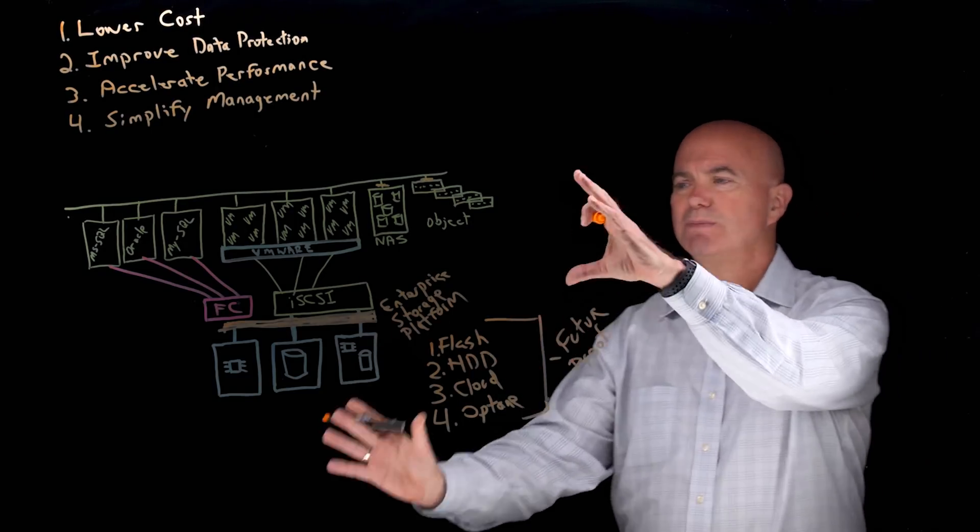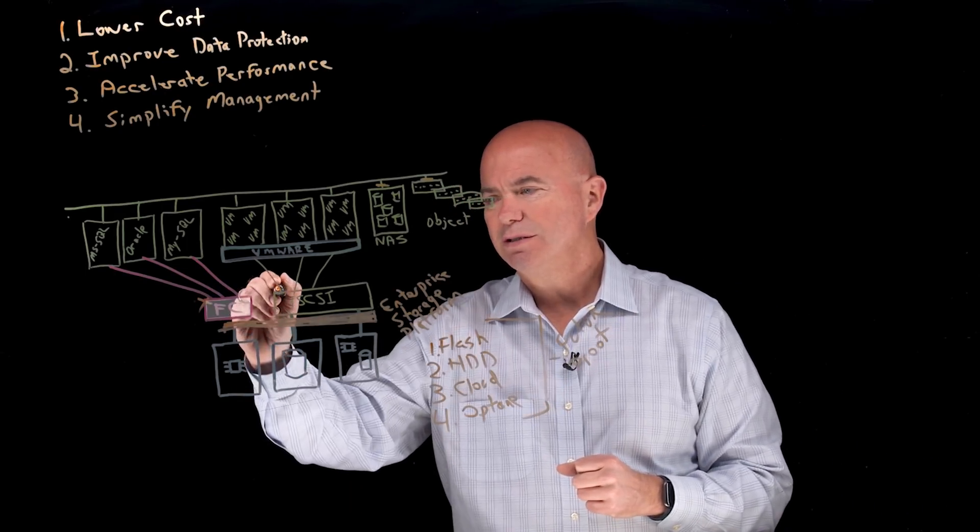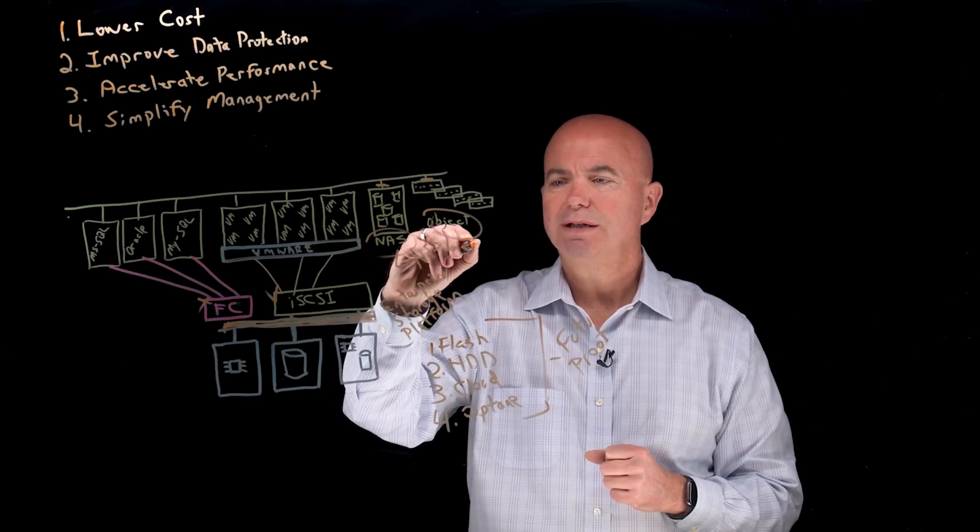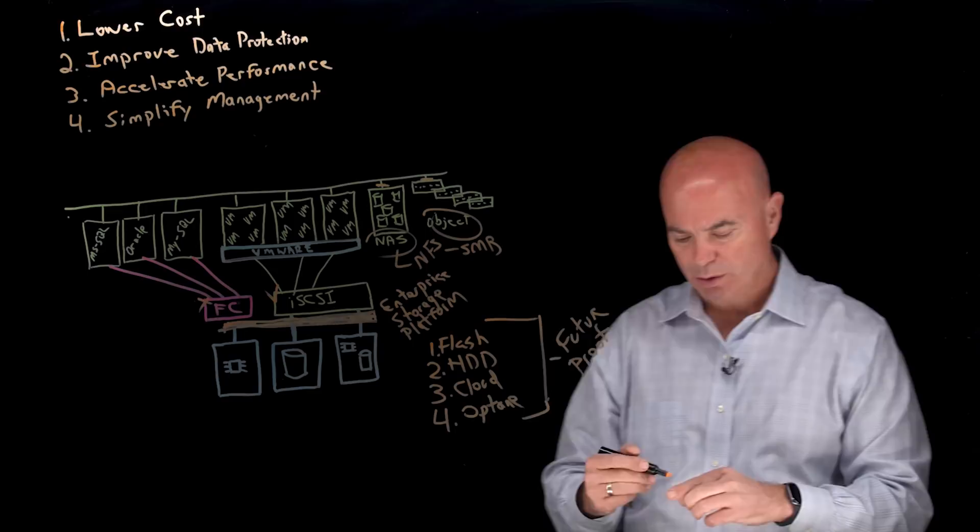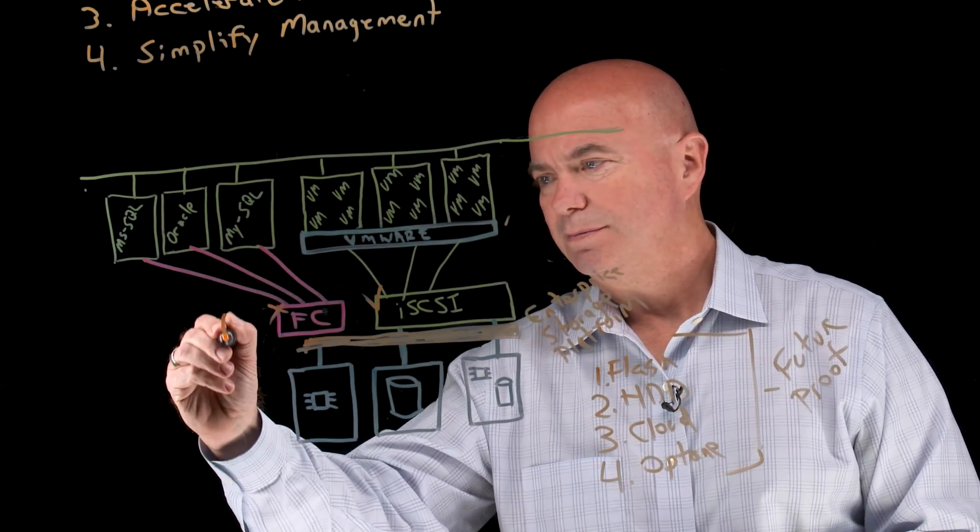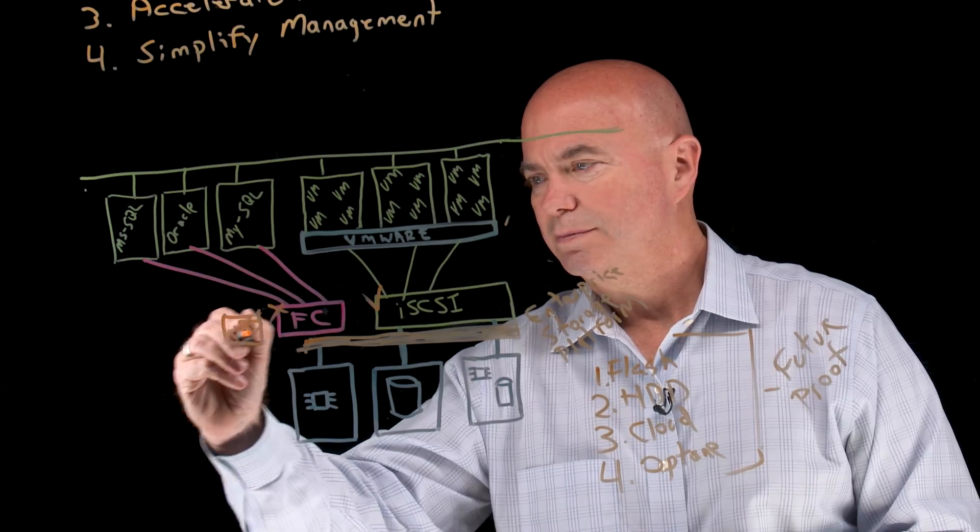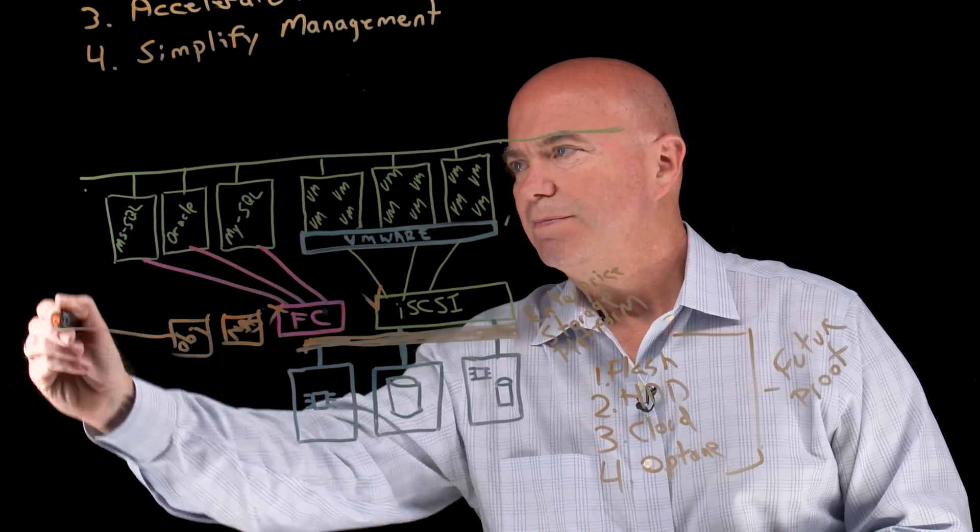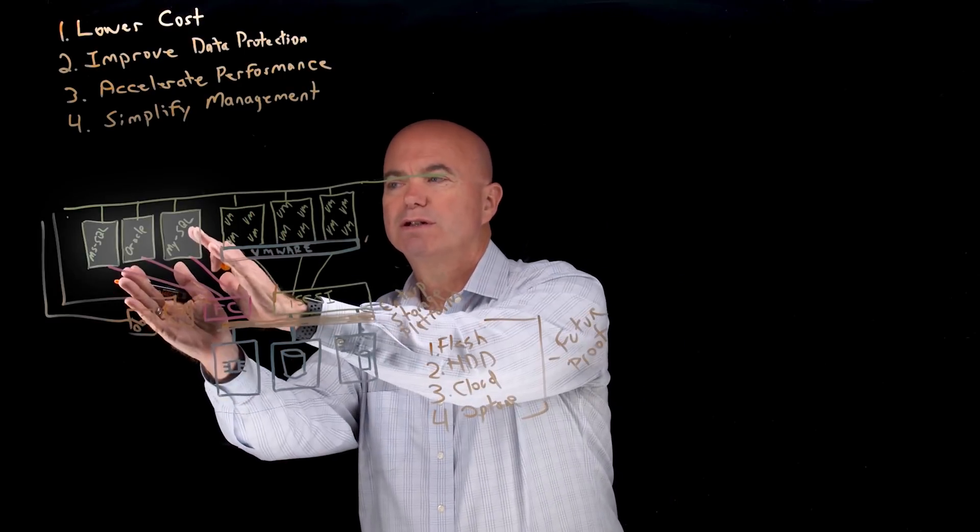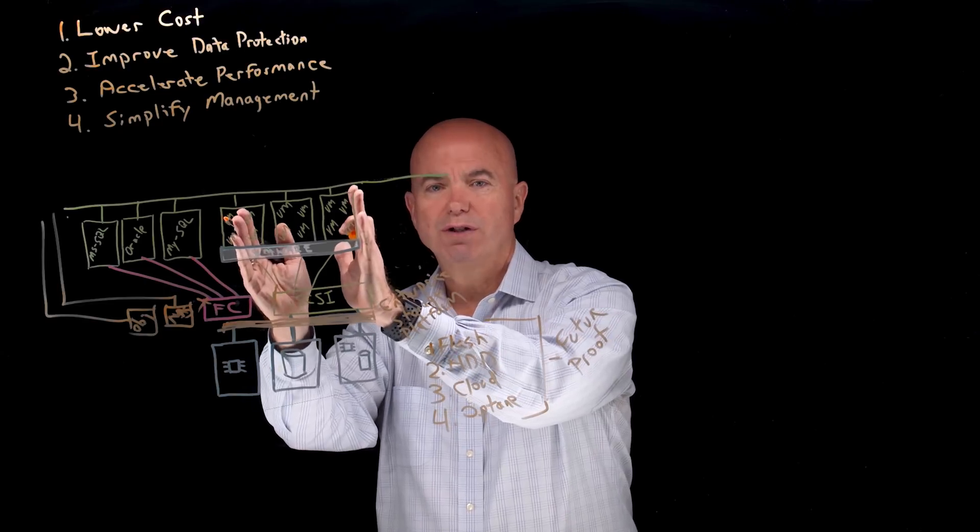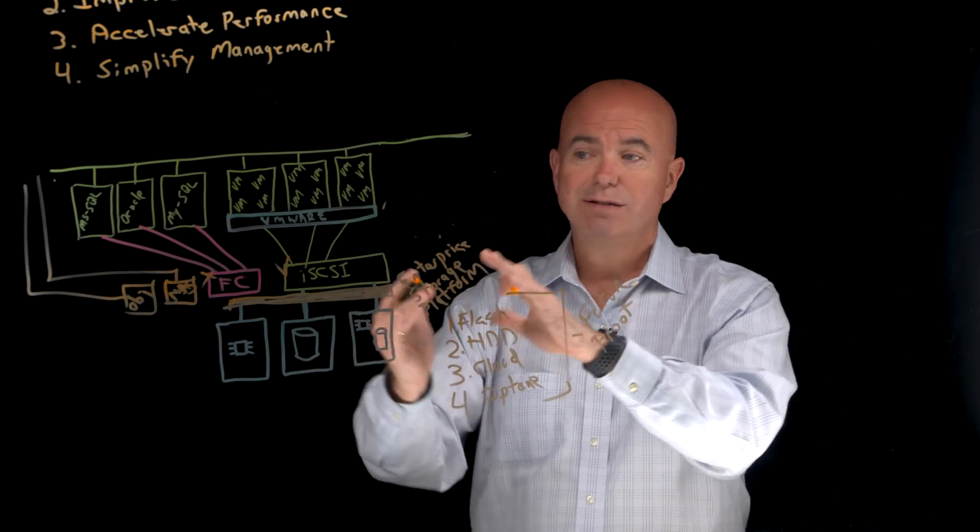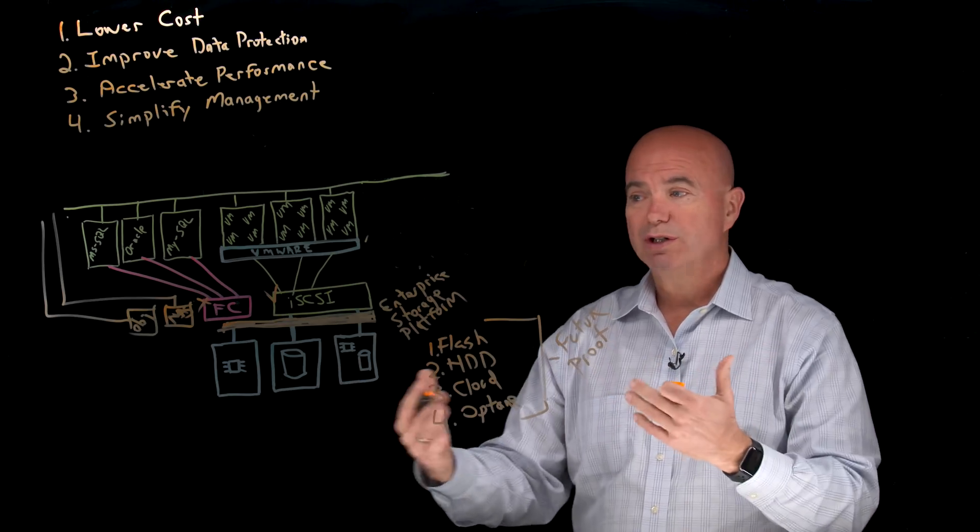The second thing is we've got to be able to support all the protocols. So the platform can deliver fiber channel, iSCSI, object, NAS, NFS, and SMB. So this one interface can do all of that. So what we have essentially done is moved this function down to here. So now, from this platform, we're controlling and providing services, high-performance services to databases, services to virtualized environments, as well as object and NAS. So all of this simplifies management. Now I have one interface that allows me to see into it. I can provide all the use cases and provision storage in any way that I need to.